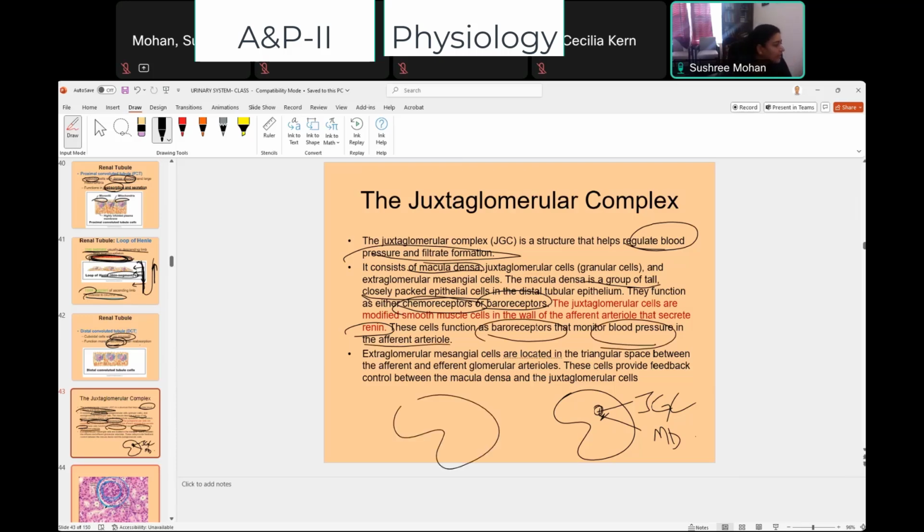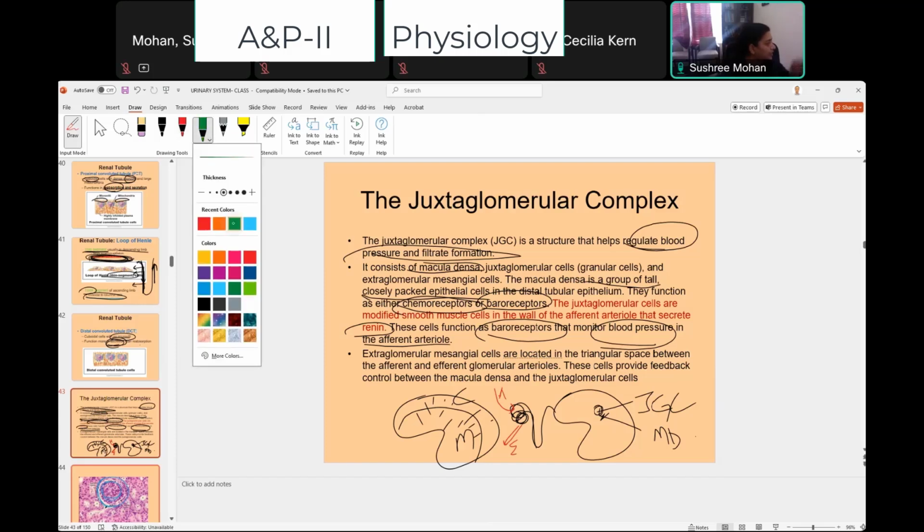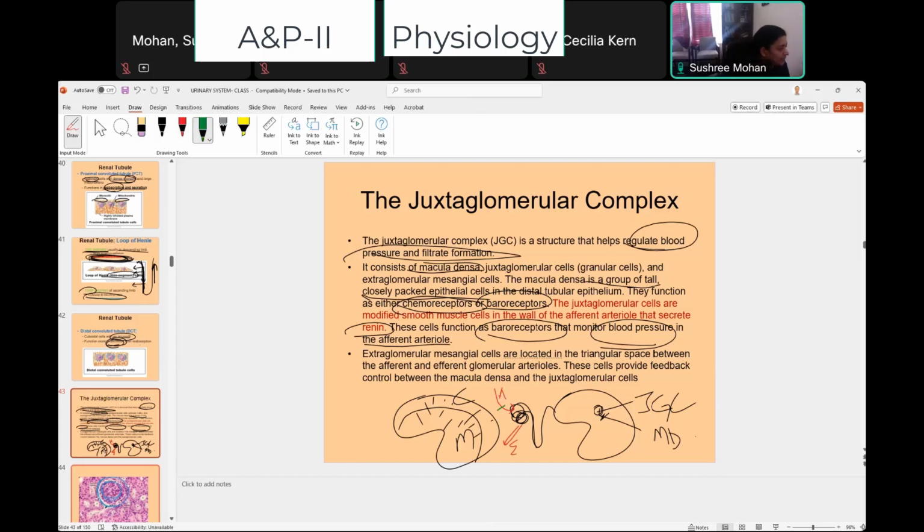So kidneys, we are having cortex, medulla, we are having nephron, everywhere nephron. And in each nephron, we are seeing that there is afferent arteriole entering and efferent going out. Afferent enters and efferent goes out. Now, on the afferent arteriole, you will find these cells, macula densa cells, are present. Okay, these macula densa cells are present on the afferent arteriole. And what are these cells? They are like baroreceptors.